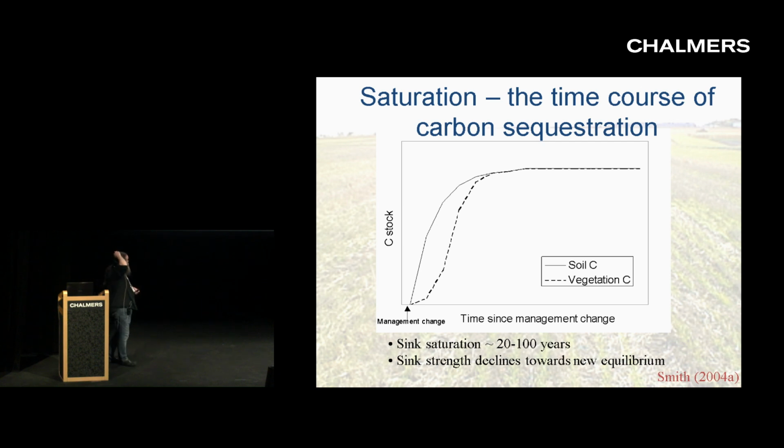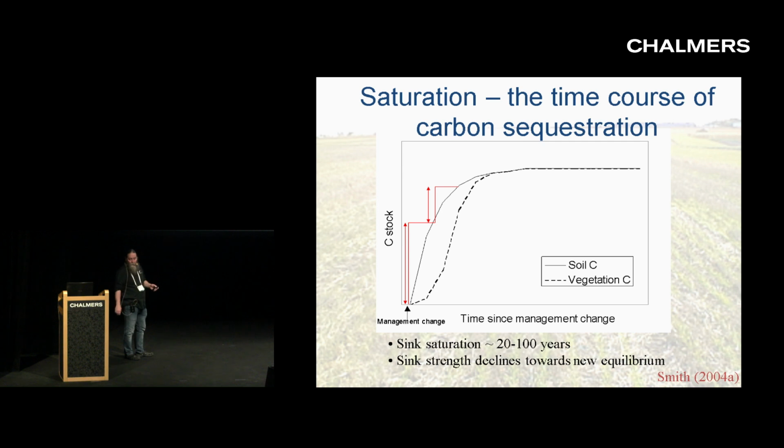So the first one is that they saturate. If you've got a direct air capture machine, you can keep it running, and as long as it's running, it's removing carbon dioxide from the atmosphere. If it is maintained properly, that would continue removing carbon dioxide from the atmosphere. The issue with soil carbon sequestration is that it saturates. So when we do a management change here, we've got degraded soils, we do a management change, then after, say, a period of 10 years, we've had a quite significant greenhouse gas removal or negative emission.